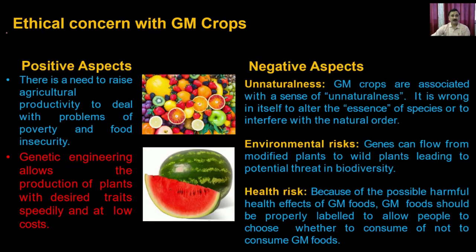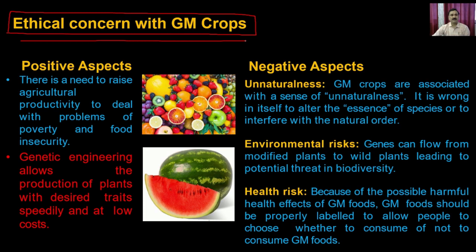Now, what are the ethical concerns with GM crops? You have two aspects, and I have given you a side-by-side comparison. These are the positive aspects. So far we have discussed very good things about GM crops. If you have GM crops, they allow you to use a lesser amount of herbicides. They also allow you to use lesser amounts of insecticides and other kinds of products, which ultimately affect human health, because all these products get into the plant and then get into the food chain. So these are the positive aspects.